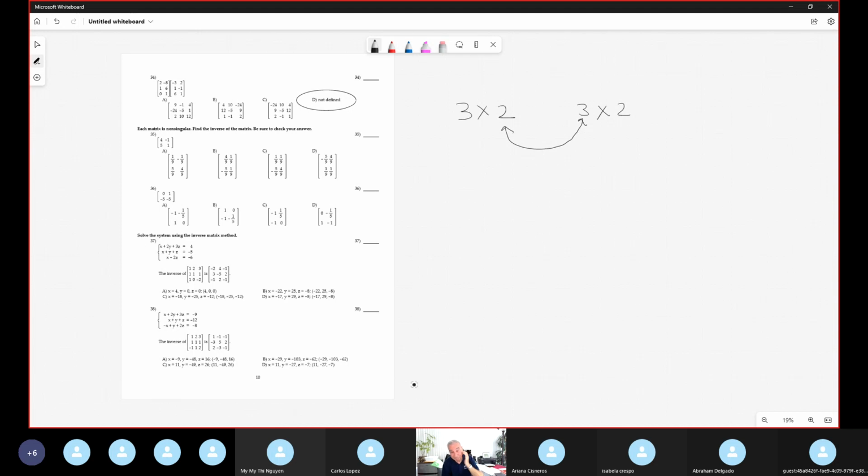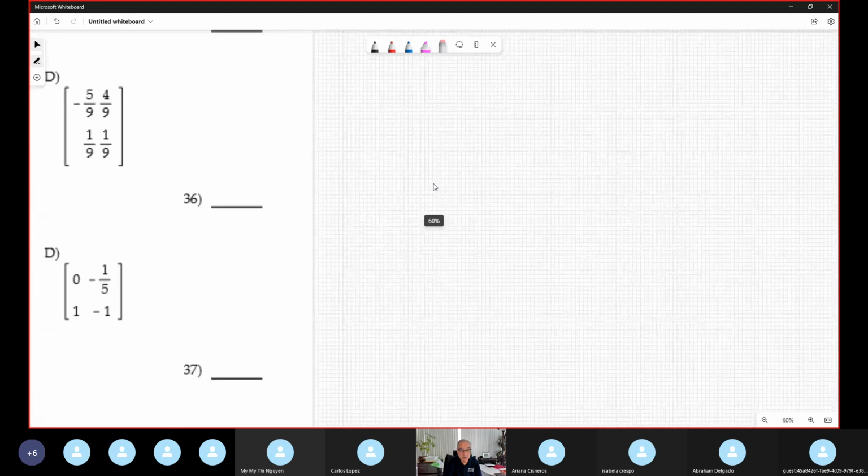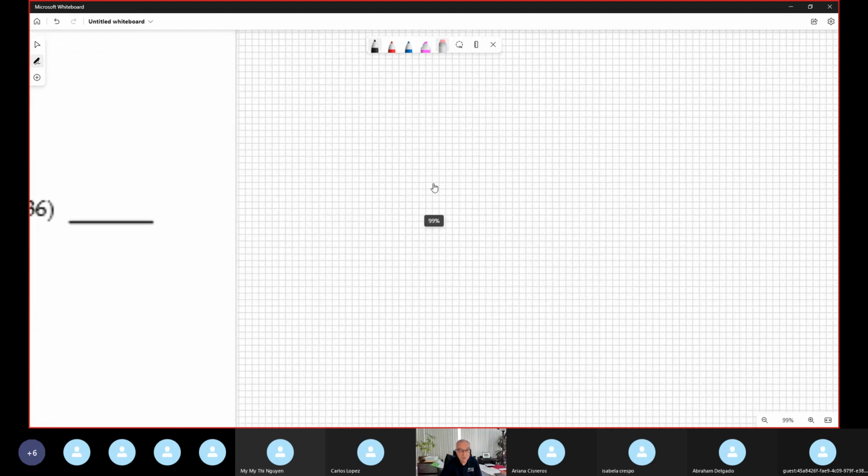Good. Let's do one or two problems of the inverse matrix. Okay, let's do it by hand, and after, why not, let's do it by GeoGebra. Okay. Now 35. Let's compute the inverse matrix of this. The inverse matrix of the matrix capital A, which is 4, -1, 5, 1. Let's do it by hand because it's easy.